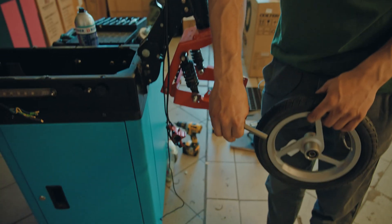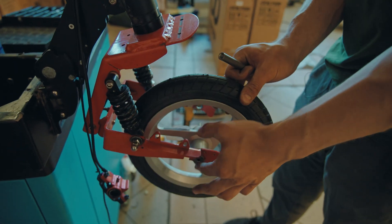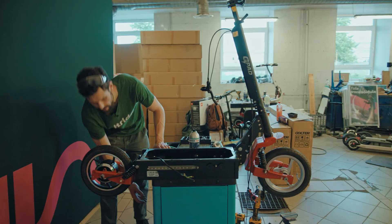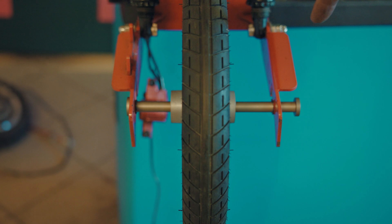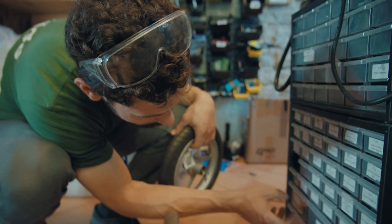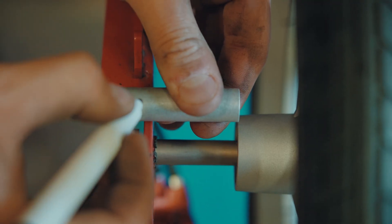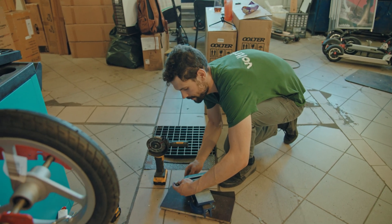I drilled some holes — let's not look at them, they're very... they're holes. It took me a while to drill them; this is made out of surprisingly strong metal. This is the jankiest way to put it together but it will work, hopefully. Right now it's also not really centered, and to do that I'm going to have to use about precisely a million spacers. Being precise with your measurements is kind of the main thing, so that is why we only use the most precise parts and measurements.